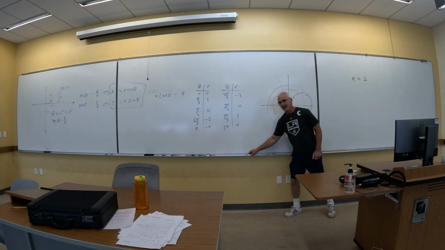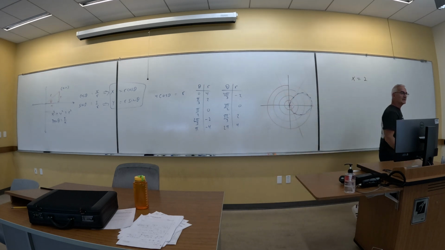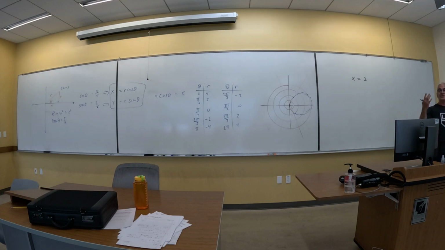x equals 2. Now, the multiplication property of equality says if you multiply both sides of an equation by the same non-zero value, you will preserve the equation. The addition property says if you add the same thing to both sides, you will preserve the equation, and that's generally how we always solved algebraic equations. We manipulated them by adding and multiplying. Sometimes we might square both sides. Sometimes we might take a logarithm of both sides. But as long as what I did preserved the equation, I can manipulate.